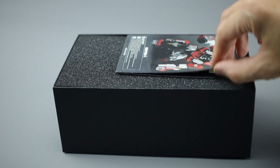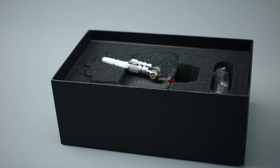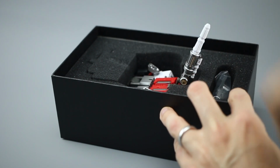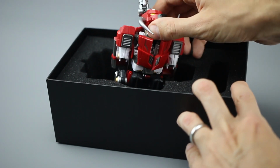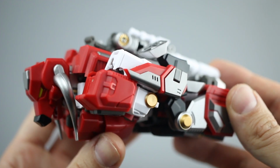And then you've got some foam inside, the instructions just there. Let's take a look. Well, hey, there's the toy. Right, let's get it all out. More foam, some accessories, and the toy itself. So yeah, pretty straightforward, but actually I don't mind the foam because it does keep the toys safe, and in terms of repacking it's quite easy as well. And this is literally the entire contents of the box. So instructions, toy, little baggie of accessories. That's it. Job done.